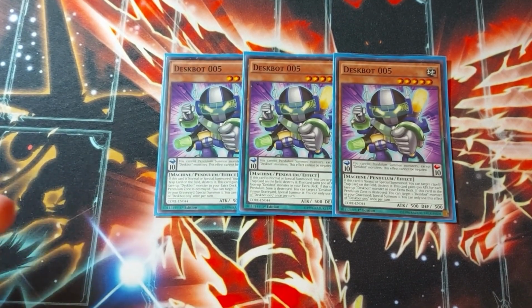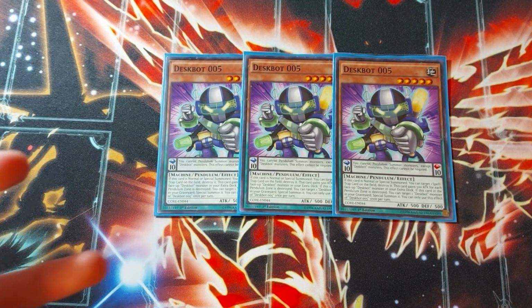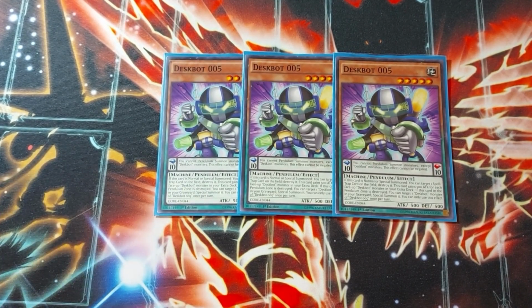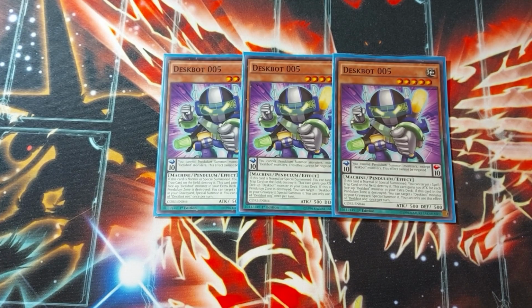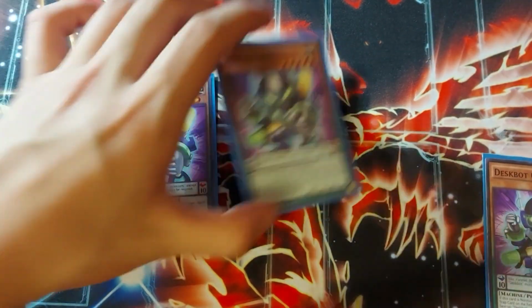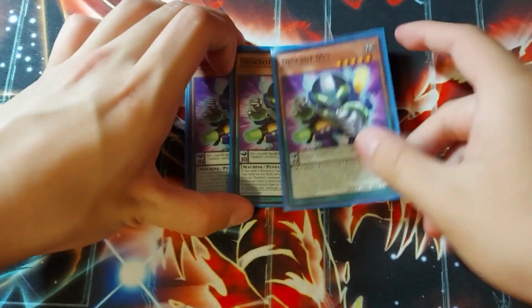So Deskbot 005's effect, when it's normal or special summoned, you get to destroy a spell or trap on the field. And its other effect, when it's destroyed, you get to summon 1 Deskbot monster from your graveyard, which is super powerful. Because if you have 1 in scale and you pendulum summon 1 out, you can pop the 1 in scale and get something back from the graveyard.